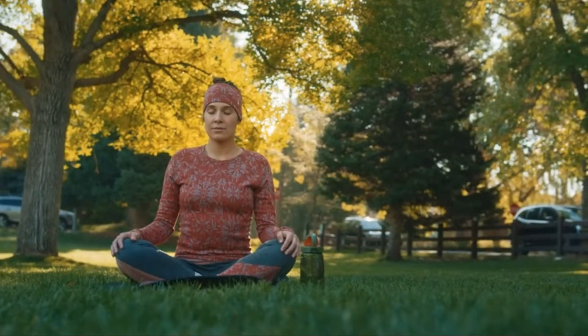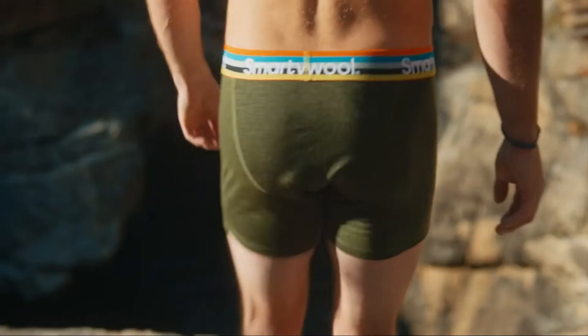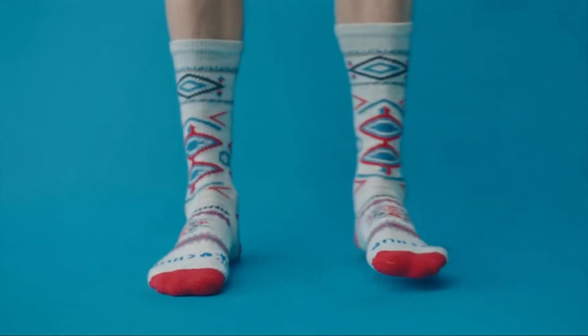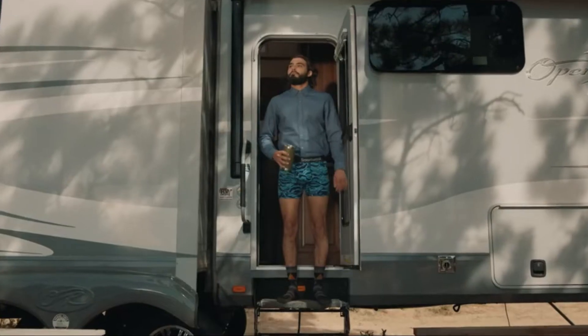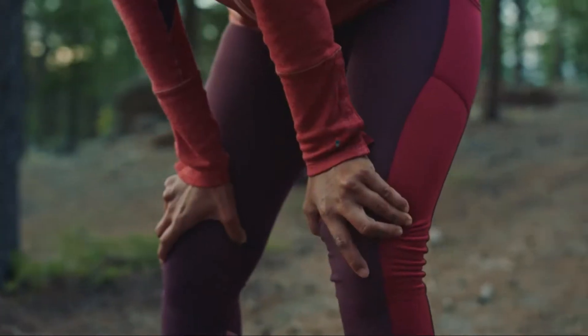We want more you. More summits, more trails, more miles, more dirt, more laughter, more comfort. More. Get out there, however you get out there. See what nature has to offer, even if it's your nature to just kick back. Or get out of your comfort zone while staying in your comfort zone. Just as long as you get outside.